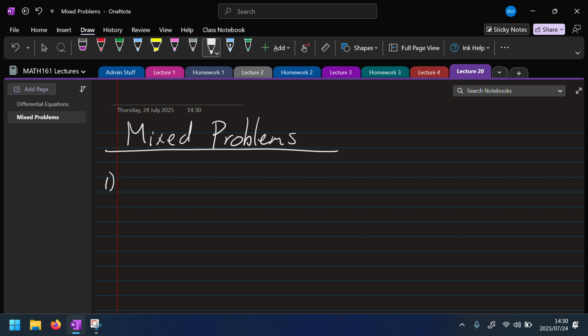Okay, so number 1, we have x y y prime is equal to x squared plus 1. Okay, so we have a look at it, see what type of differential equation we have, and that will tell us which of the methods we can or can't use. So first of all, it's first order. Okay, so that makes things a bit easier. Secondly, it's non-linear, right? We've got y times y prime. So immediately method number 3 crossed out. We cannot use that.